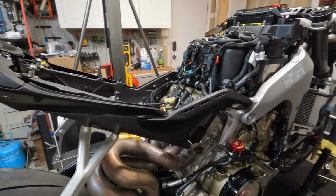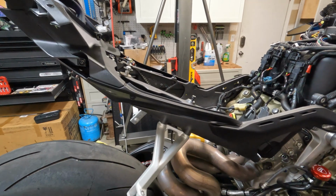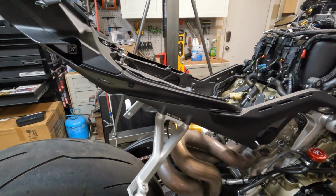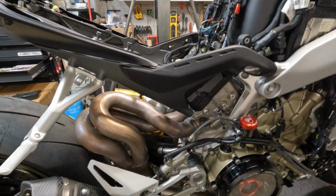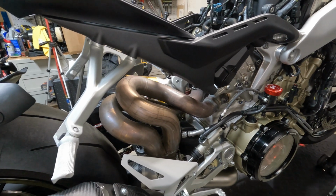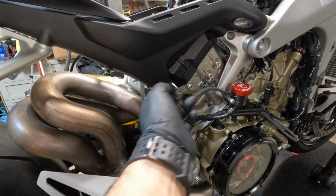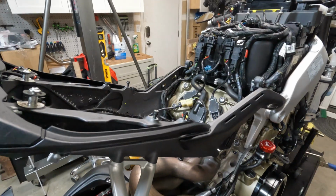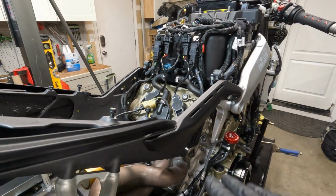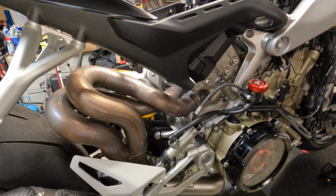All right guys, so we got the tank removed. I have a video on removing the tank, so if you want to know how to remove it, go ahead and watch that video. But for the most part, on this install of the carbon fiber exhaust shield, we're gonna basically loosen up this rear subframe just enough so I can pivot the frame up and then drop the new heat shields over the exhaust headers here.